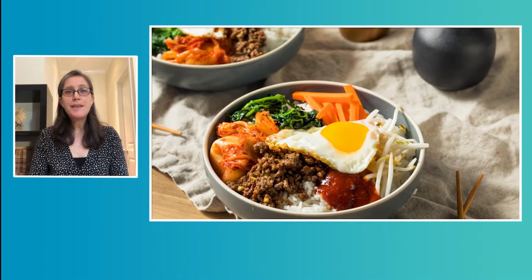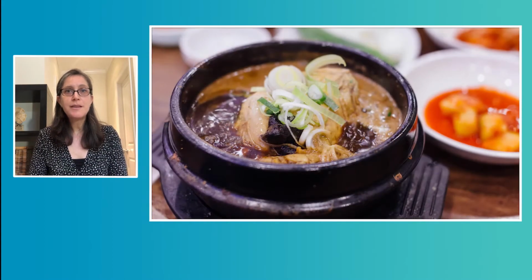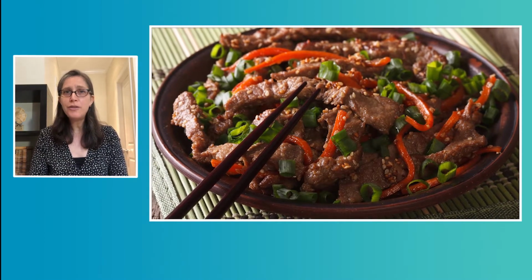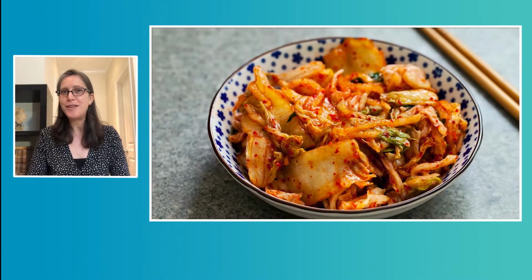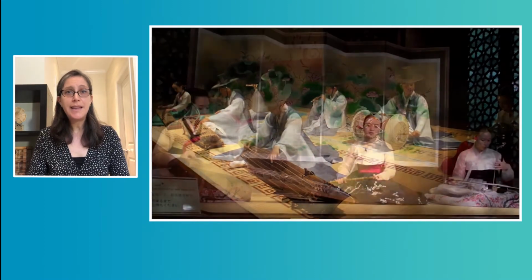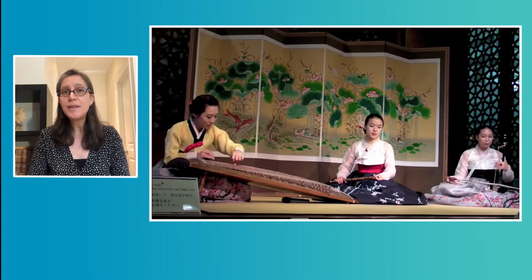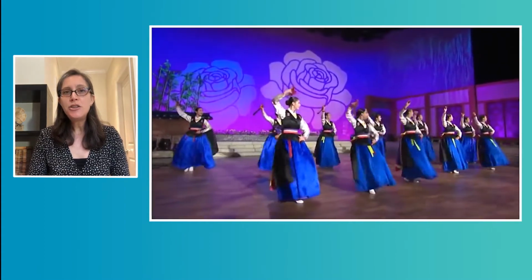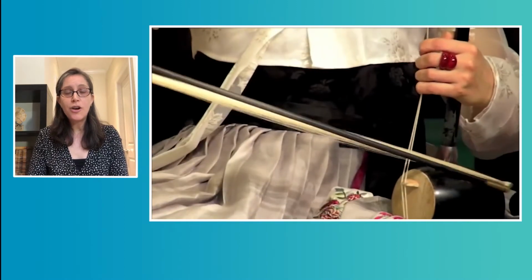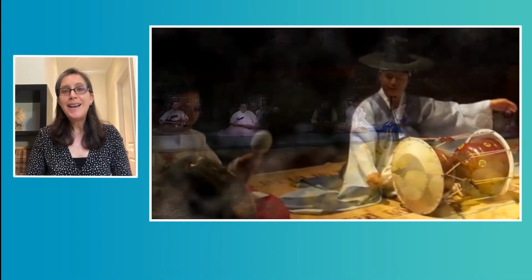Korean food is made with lots of meats, vegetables, rice, and noodles. It's full of wonderful flavors and can be very spicy. What about Korean music? Traditional Korean music combines vocal and instrumental sound and sometimes includes dance. Traditional Korean musical instruments include a wide range of string, wind, and percussion instruments. Let's hear what those instruments sound like.